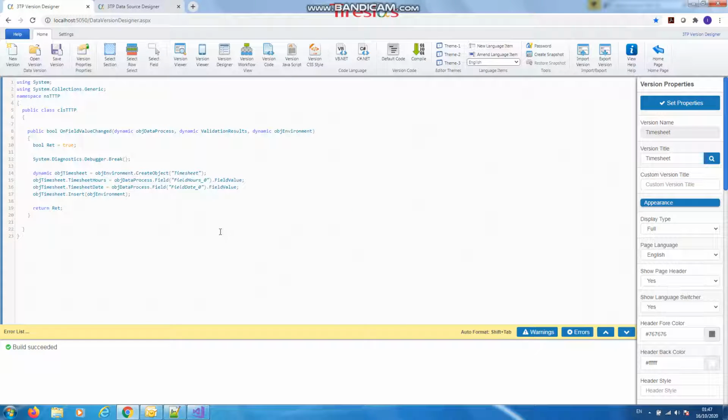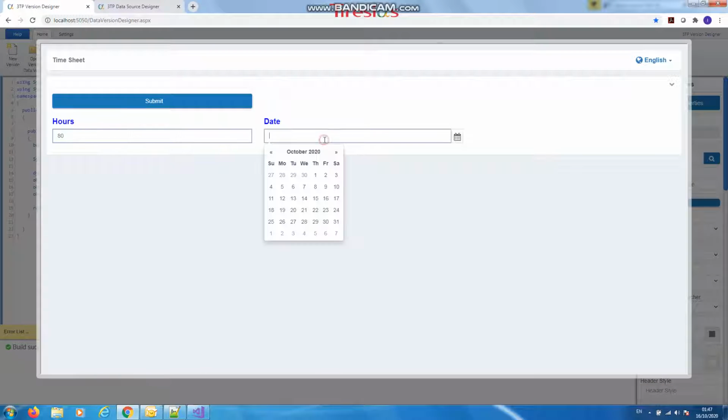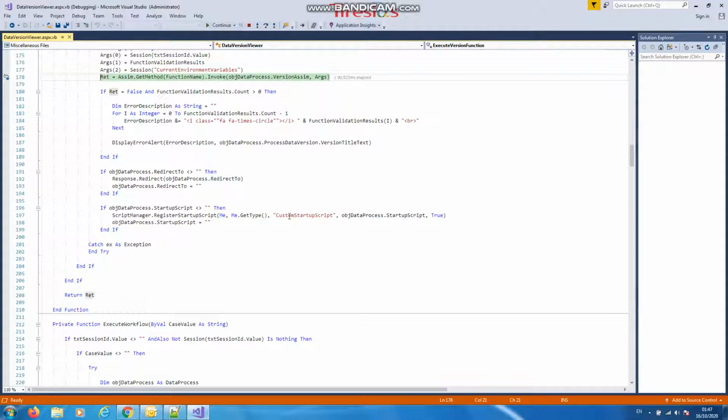So here we can find what is the problem. The problem here, how we call this one, since in C sharp it's different than VB, and if we compile again we have no problem, and if we go to the code again with this date and we submit, we'll find another error.